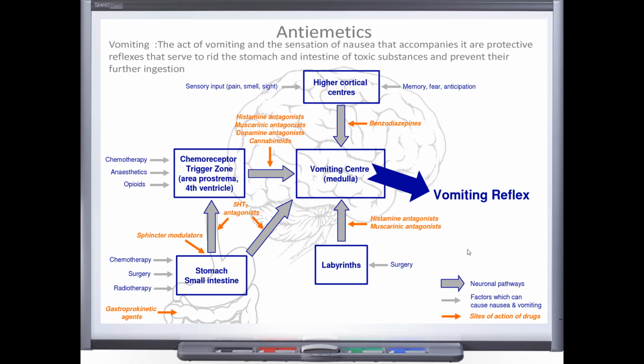Vomiting is a defense mechanism that is used by the body to rid itself of toxic substances. Once the vomiting reflex is triggered, wave-like contractions of the stomach quickly propel the contents upward. So nausea and vomiting are caused from messages being sent from the GI tract, the brain labyrinth, and the brain cortex to the chemoreceptor trigger zone, otherwise known as the CTZ, and the vomiting center that's located in the medulla. Antiemetic drugs then target trying to stop these messages by blocking their transmission along one or more of the points in these pathways.